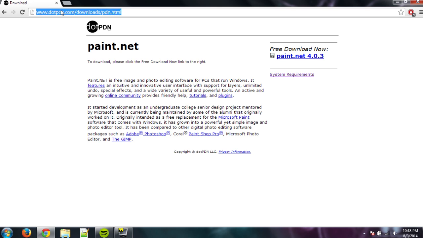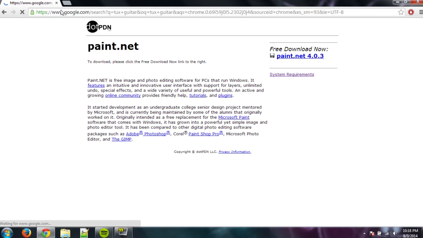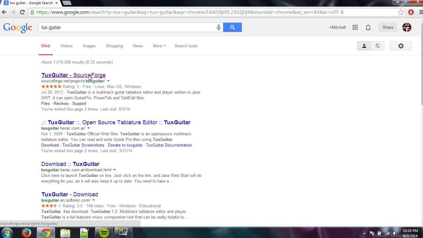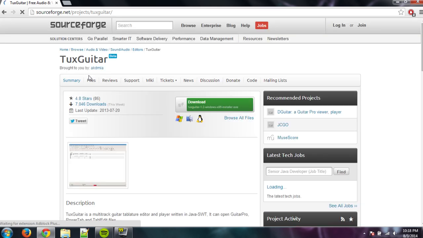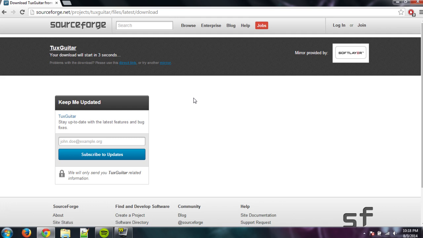Another thing we're going to need is TuxGuitar. Again, you don't necessarily need it, but I completely recommend it because it's what I use to view guitar profiles, which is what you're going to use to import into Editor on Fire. You're going to get those from Ultimate Guitar, or if you want the challenge, you can build it yourself. But chances are the song you want probably already exists as a Guitar Pro file, and you can use Guitar Pro 3, 4, or 5.